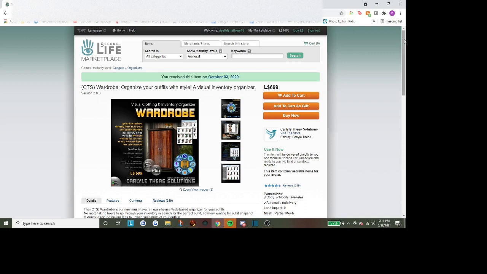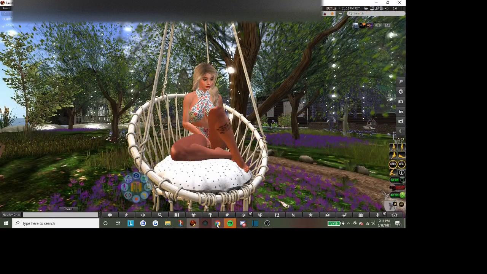First of all, I want to show you there is a HUD, and I wear this HUD all the time because when you minimize it, it's this right here. It is this little itty bitty yellow square. Doesn't take up a lot of screen space. It's perfect. And then I open it when I'm ready to use it.